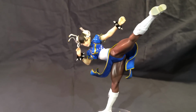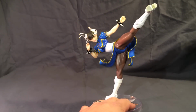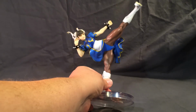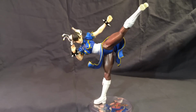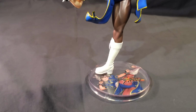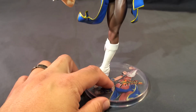I don't know that I can actually put it into words to describe it any better than a video or a picture can, but I can tell you that I'm happy with it. She doesn't look like she's kicking too high. Unless you're looking at her from above or below, to me it seemed like it was too high. But here she is. So let's start with her base. She comes with the clear base that all of the Tekken Bishoujo came with.